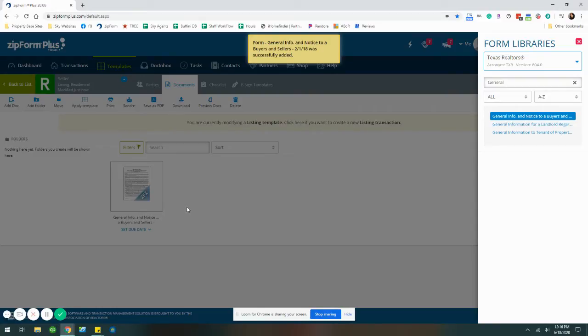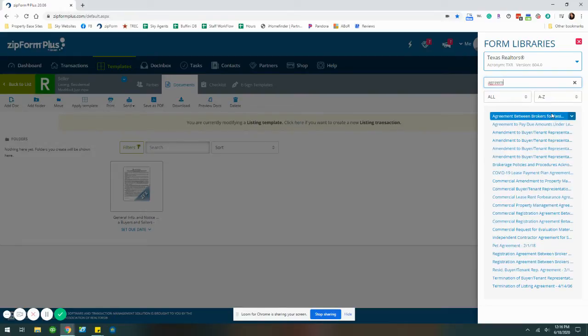So you would go through and do this for everything. So listing agreement. Let's see. Registration agreement. Residential tenant map. Let's try listing.